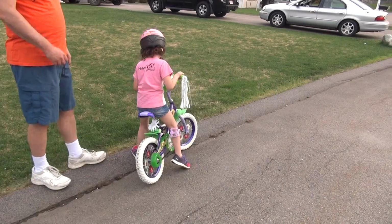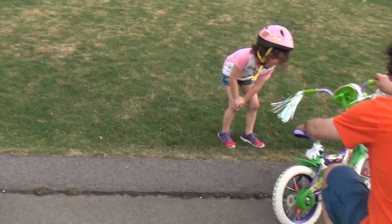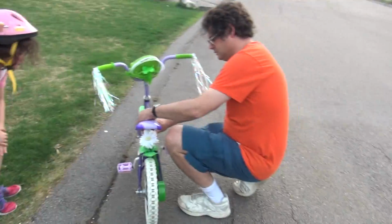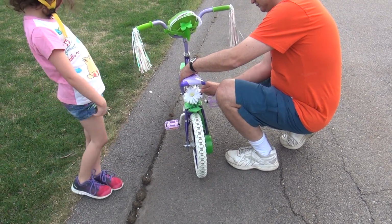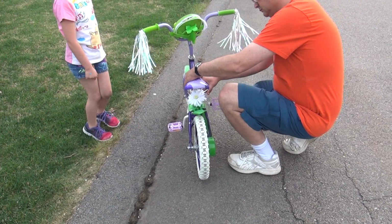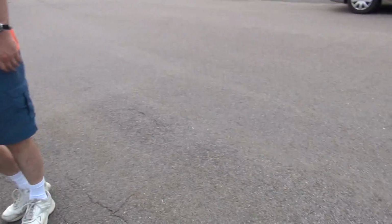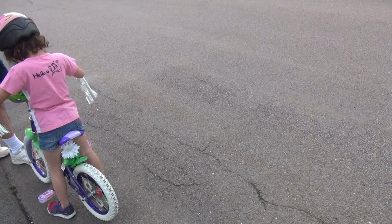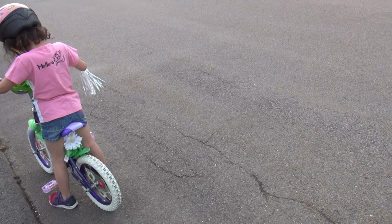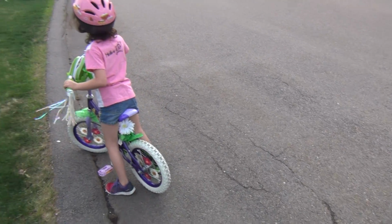Lower the seat more? All right. I'm just really worried you're not going to be able to pedal if it's too low. It looks like she can barely pedal, I have to say. I feel like it's too low. Well, all right. She needs to get some confidence to get started. Okay, try that. Whoa, boy. Wait. I don't know. Let's just wait until they park.